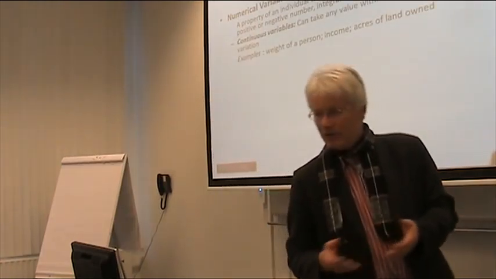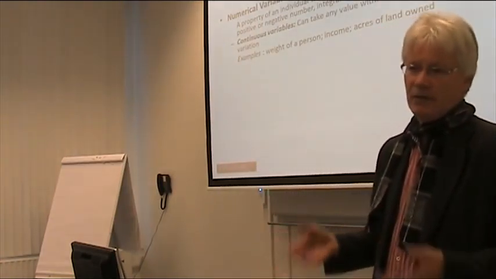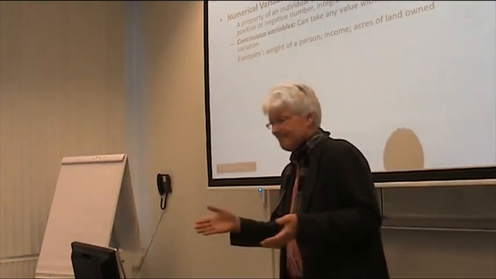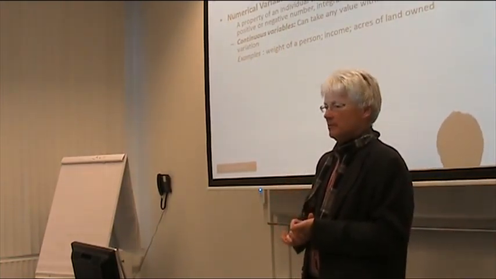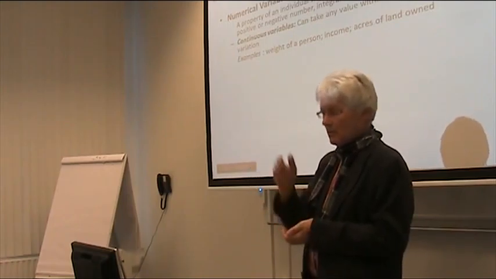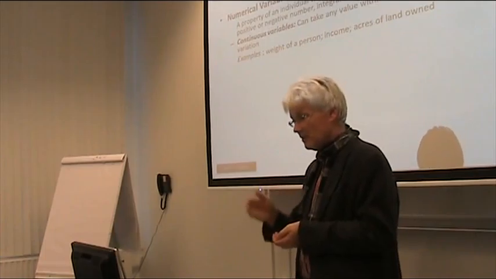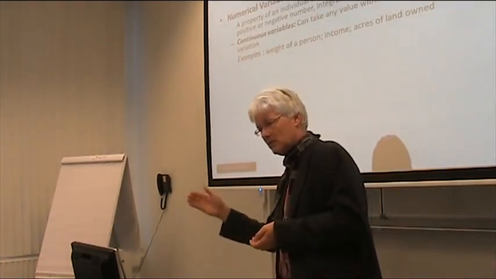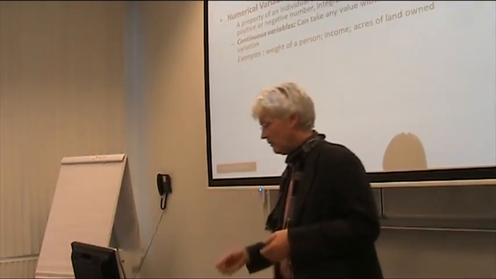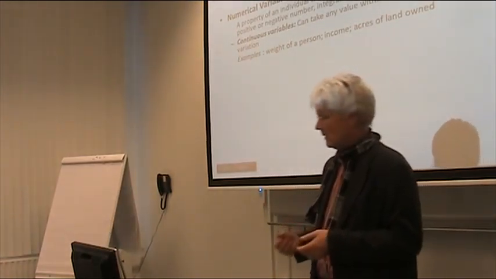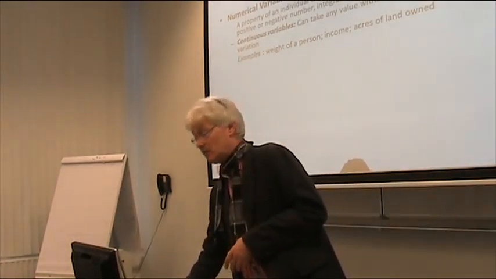And then we have continuous variables, and they can take any value. So it can be very small, it can be very large, but it can be any value. It's like length. You can be 1 meter 96, 1 meter 97, 1 meter 97 and 2 millimeters. See, that's continuous. Weight, income, and for example the acres of land.